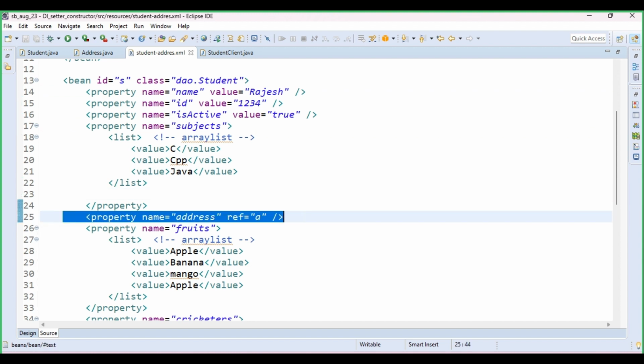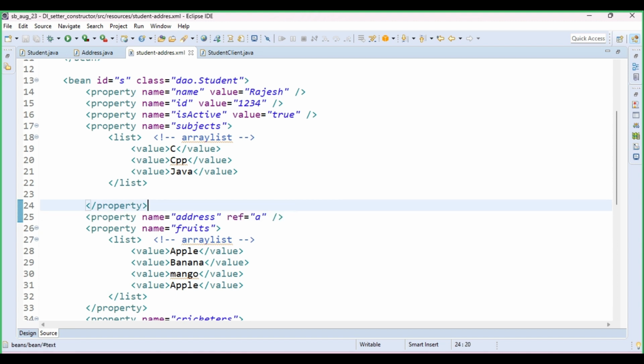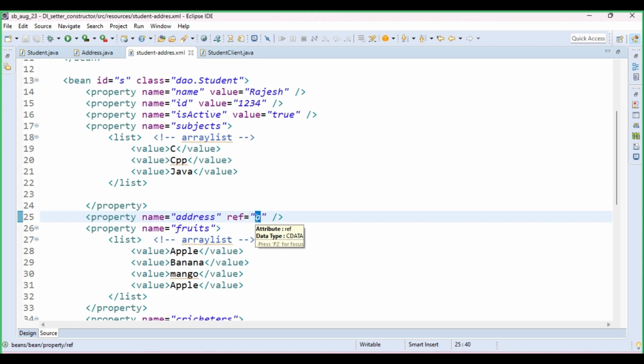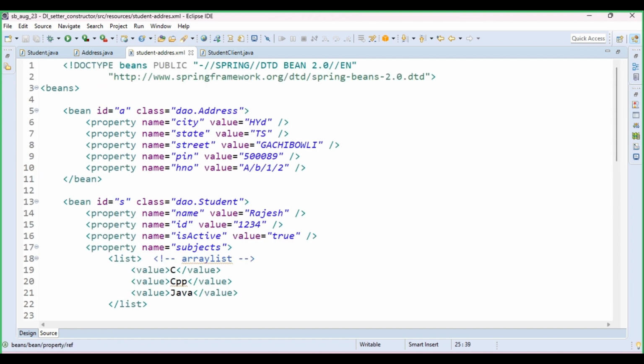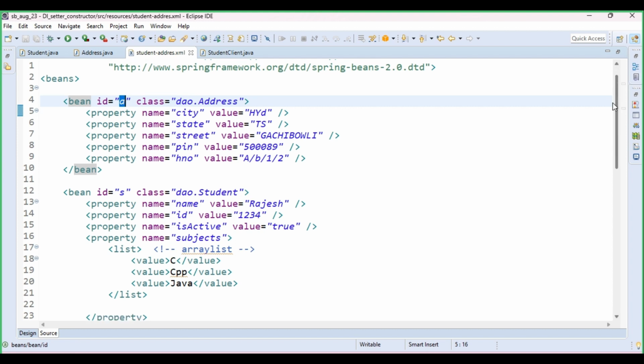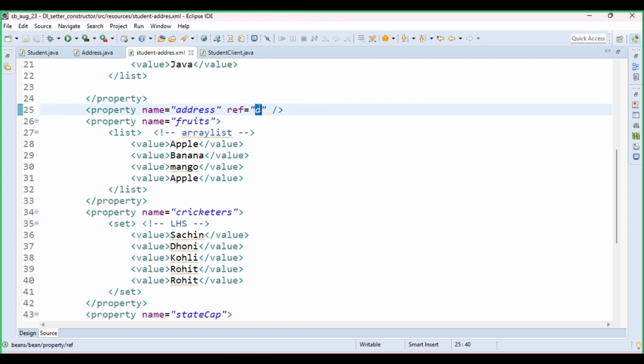Line number 25. For objects we always use a reference and we pass it. But in latest coding techniques, we are not even doing it. Automatically it will happen. Anyway, that we'll see in next sessions, okay? But through XML file, if you see something using reference, this reference should be there somewhere else, another class object's reference. So this reference we are passing here. This is how secondary type objects we can pass.